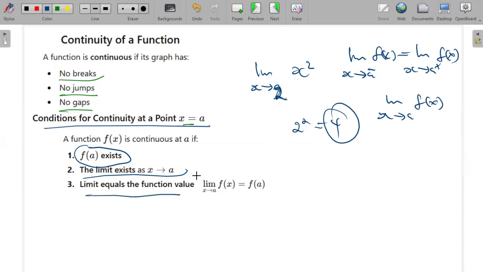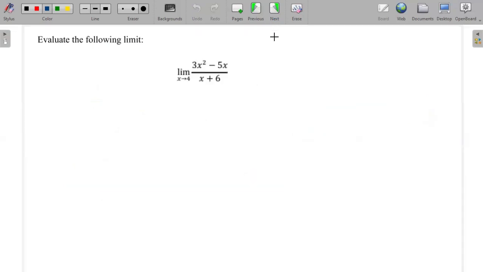Then for the point which you've defined, first of all, you check that it is defined at that point, and the limit does exist. So the limit must equal what you defined at that point. If they are not equal, then that function is not continuous at that point. These are just the basic rules that are there, and when we look at an example, you will see what we mean.